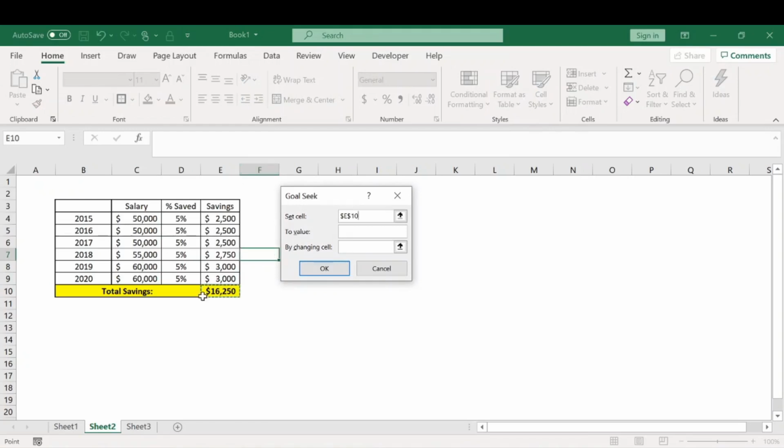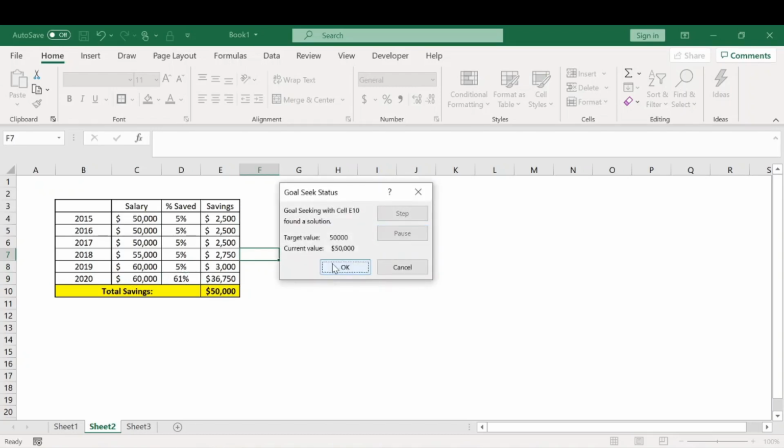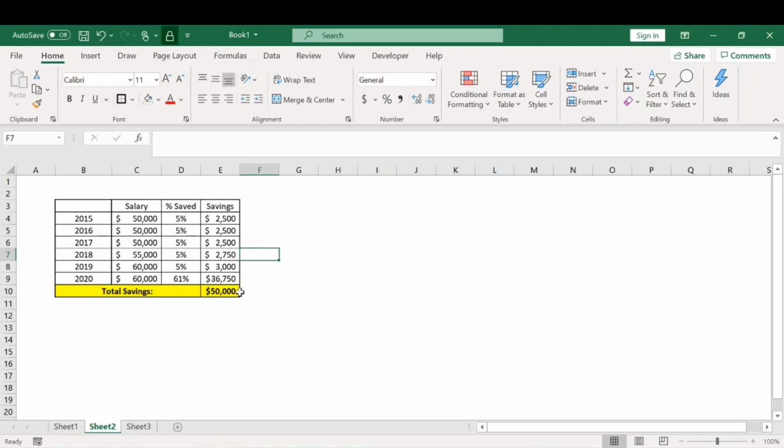Let's say we want to have $50,000 in our total savings, right? And let's say that we want to change that by changing the percent we saved in 2020. So we'll hit OK, and it'll calculate that in order to get to $50,000, we need to save 61% of that salary that year, or $36,750.